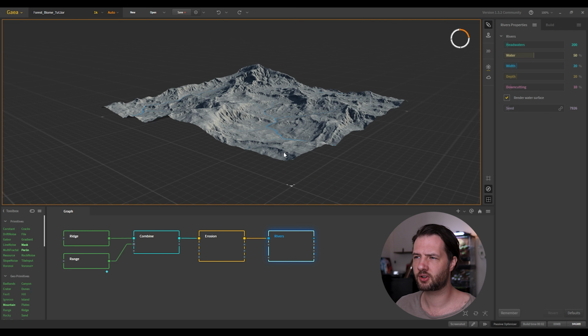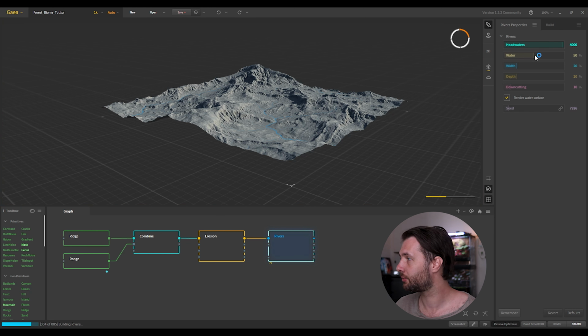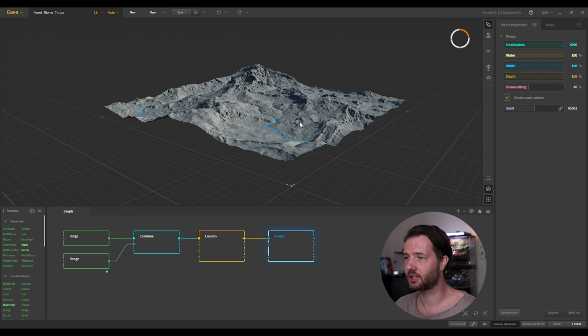Since we're going to have a camera here and everything is going to be very far away, so that things don't get lost in trees, because if the river is very, very small, then the trees will cover it and the camera won't see the river at all, we're going to crank all of this up to the maximum. I'm going to set this to 40%. And I'm going to again take one of the seed numbers that I have.